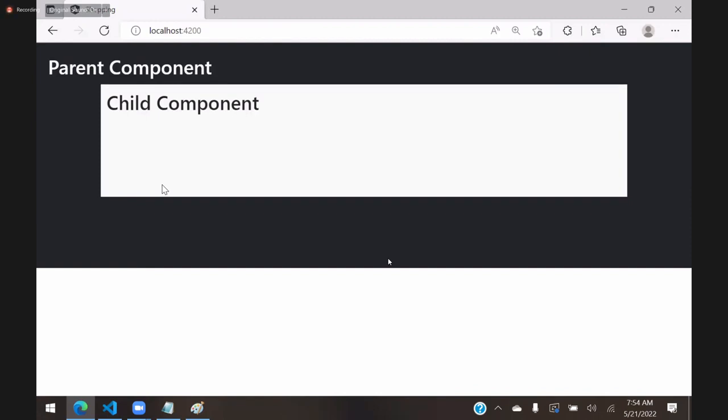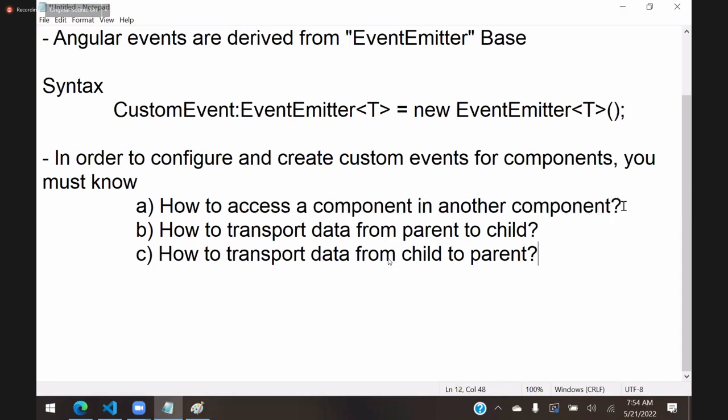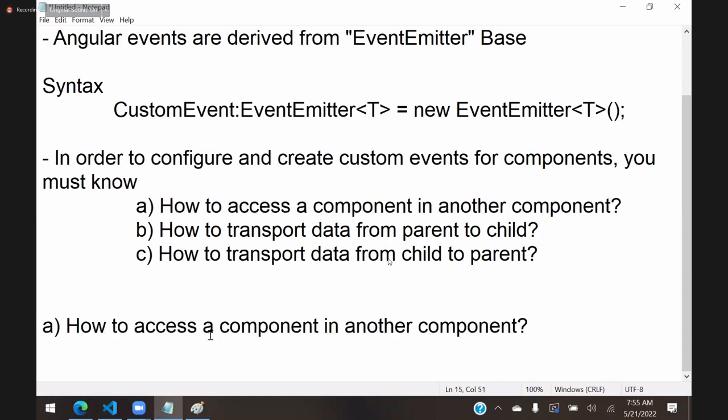Already we done this point. How to access a component in another component. So this point is clear. How we can access a component in another component. Just you need a selector. So let me put the answer for this first one. For this first one, how to access a component in another component.